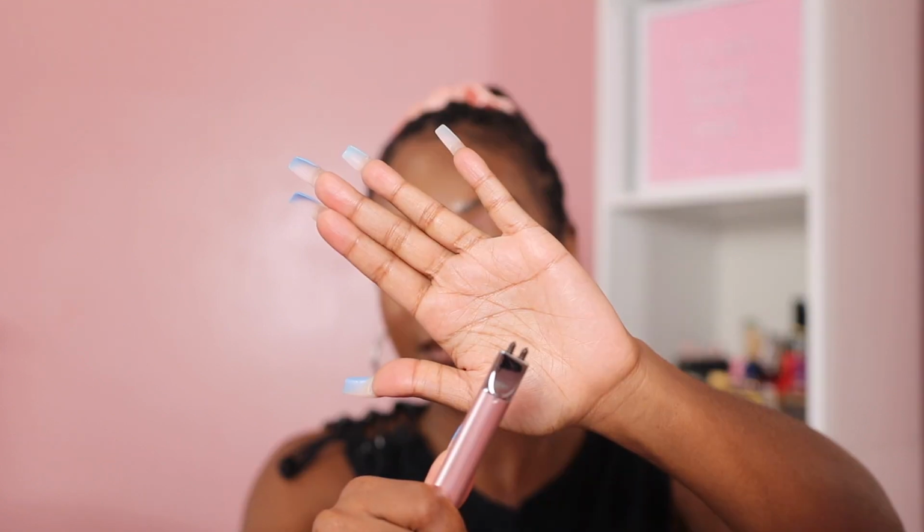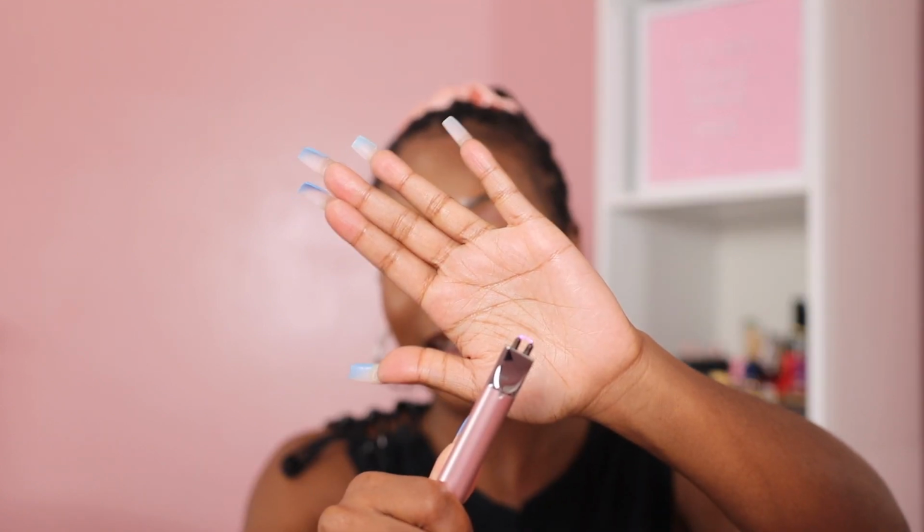It is so cute, and it is rechargeable, by the way. I forgot to mention that. At the back there's a little switch that you just click on and off. Once the blue light pops up, that means it's ready to go. So as soon as that blue light pops up, you just do you guys see that? Let me put it up closer. Y'all see that? Listen, this is a game changer for lighting a candle.